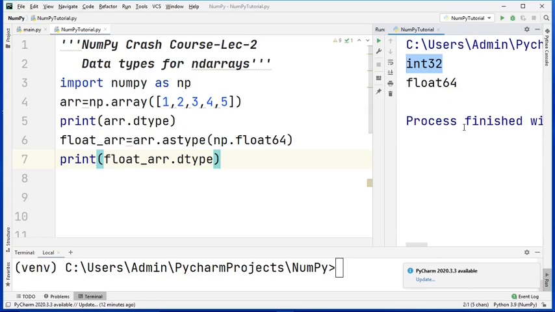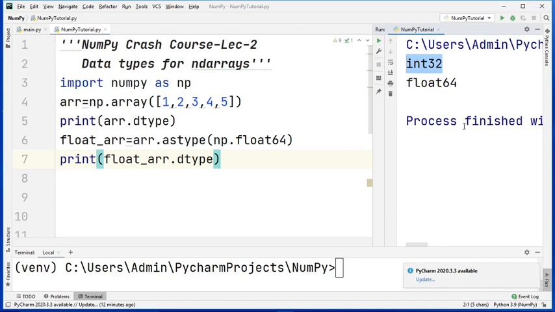We can also cast the integer to floating point. What if we cast some floating point numbers to an integer data type? If we cast floating point numbers to an integer dtype, the decimal part will be truncated. Okay, the decimal part will be truncated.